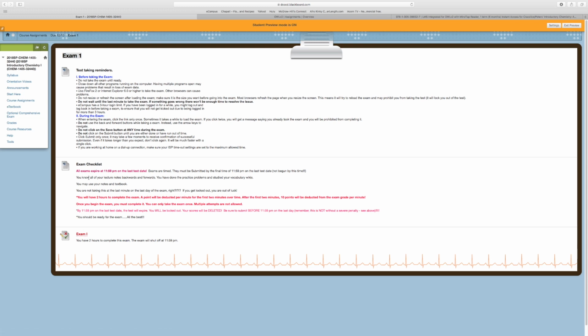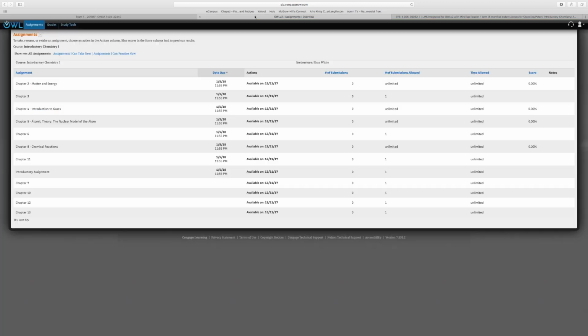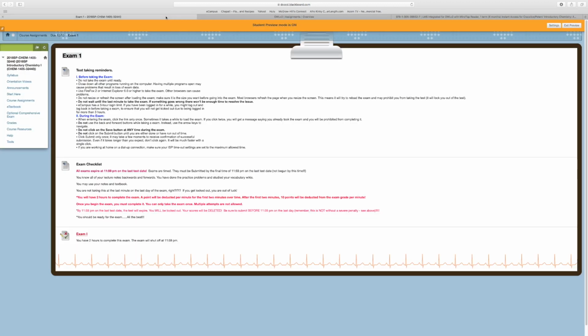No, I will not click on that link. Do not navigate out of the exam. When you're working on the exam, stick with that screen. You can have notes available, but make sure you stick with that screen. Once you click out of that screen, it will submit your exam for you, and pretty much your exam is over.